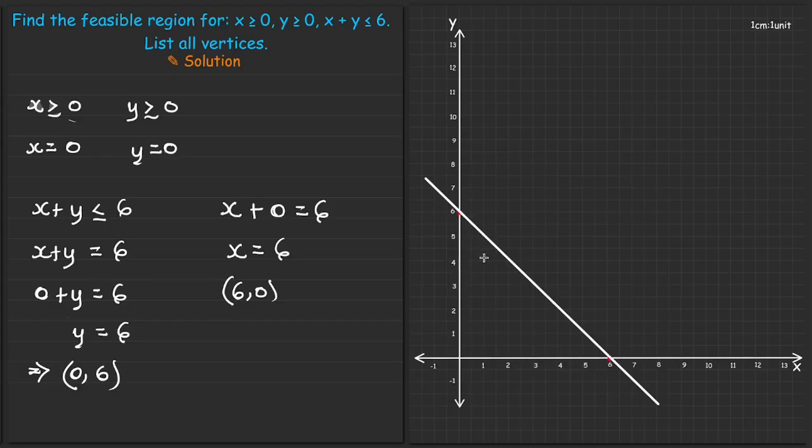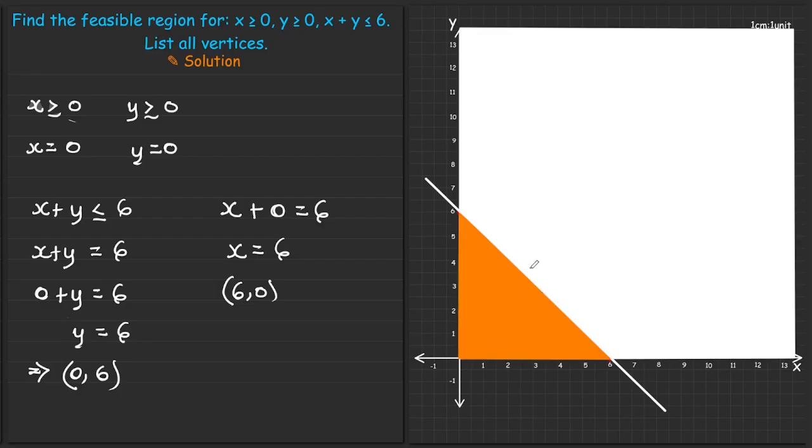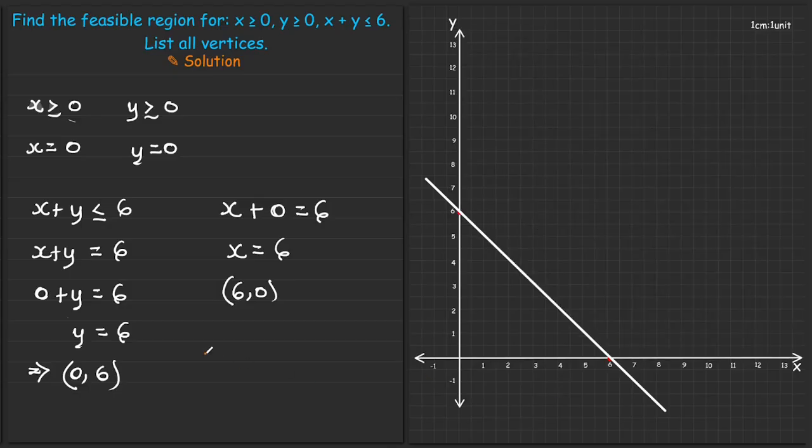So with this, we then want to identify the region that actually satisfies, because you take note that there are two regions. Now these are the two regions, as you have seen. I've shaded them heavily, but we want to look at the particular region that satisfies what we want to do. Most of the time, we said we take the origin to do that testing. We know the coordinate of the origin is what? (0, 0).